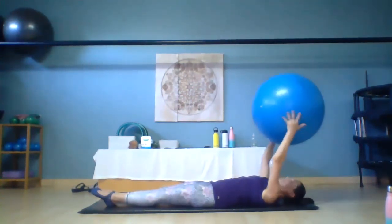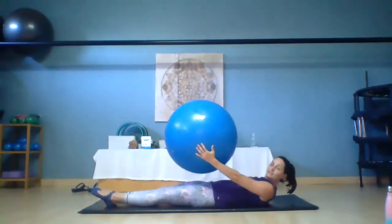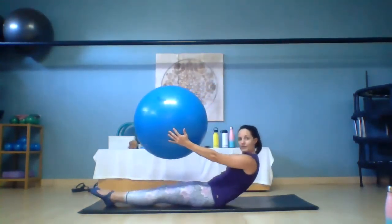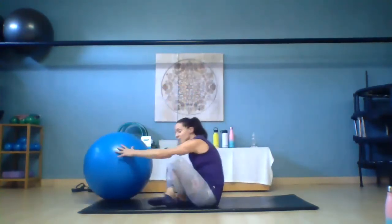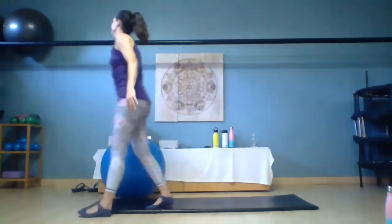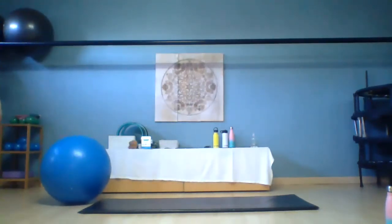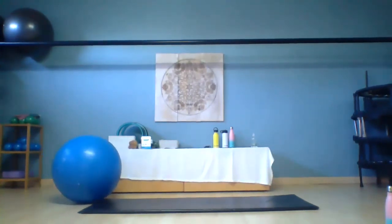Inhale, lifting the arms, followed by the head and chest. Exhale. Reach the ball up to the ceiling. Hold it there. Chase through the arms. Bring shoulder blades down.